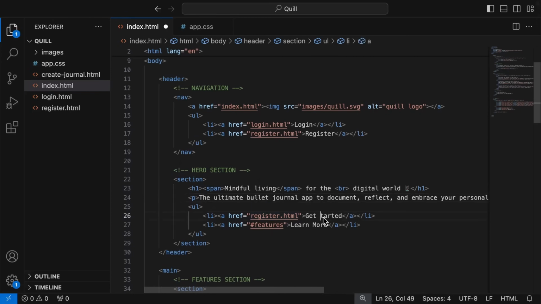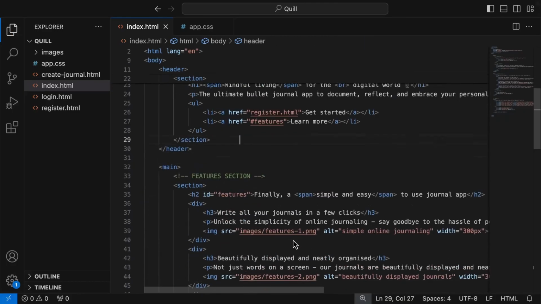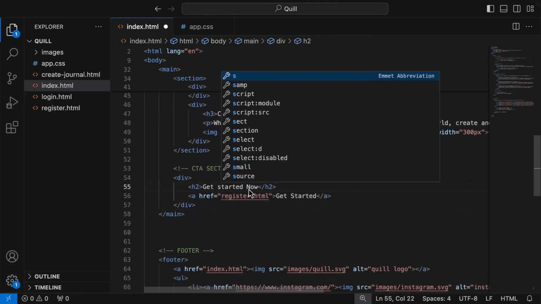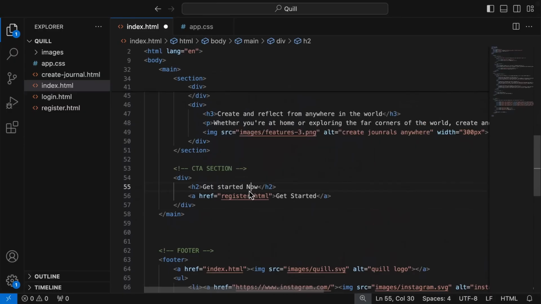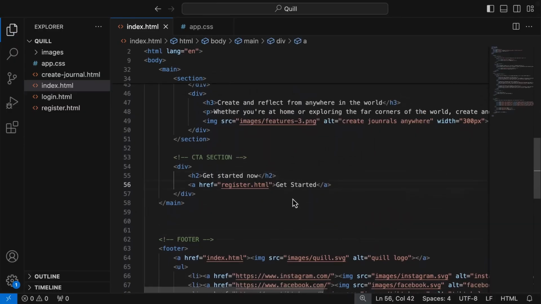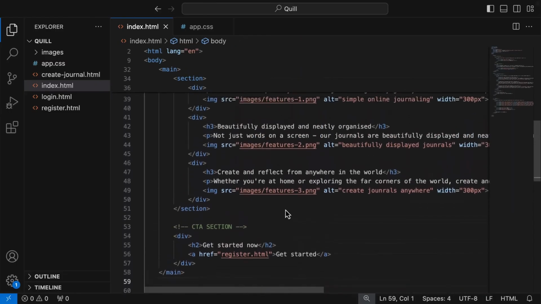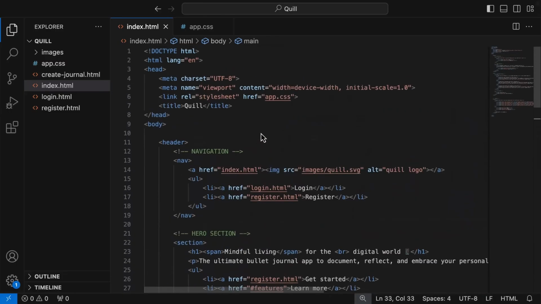This get started, I'm going to put that in lowercase. The more, I'm going to put that in lowercase. The H2, get started now, I also want to put these letters in lowercase. And the anchor text here, the S in started, I also want to put in lowercase. So this should all be consistent now with everything in sentence case. I'm not going to be applying any text transform property. I've set it how I want to, just by how I've written the HTML.